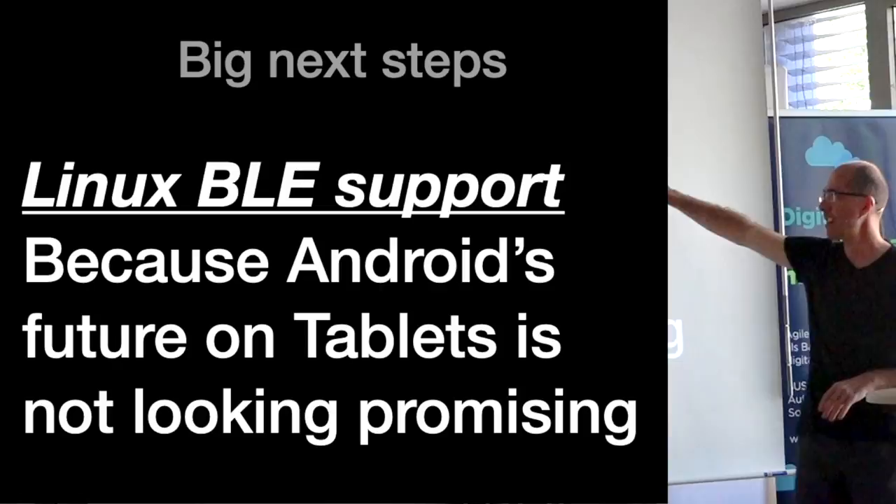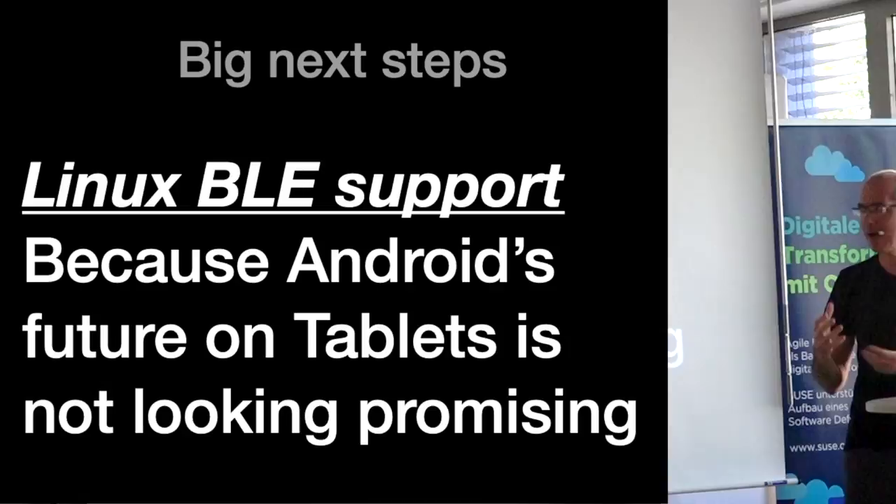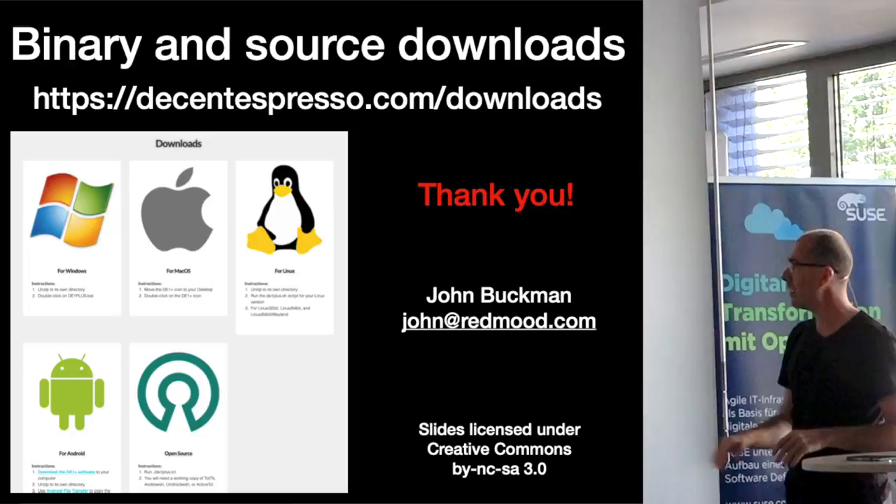Linux tablets — Android tablets are not especially part of Google's future, they've made that pretty clear. So that's something I'm thinking about. That's why I'm so happy to see so much on AndroidWish, because that's everything I need for my app to run, and I can now run it on other devices. That's quite promising. That's the whole presentation — here's my email address and the download link. Thanks.